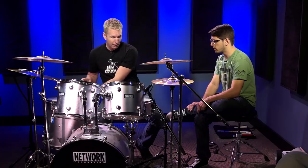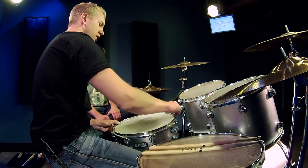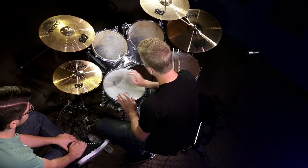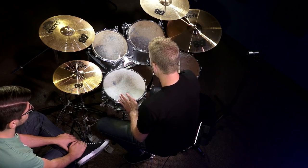It sounds a lot better — a lot better. I would bring it up just a tiny bit more. So much better than when it started. I think that's a tricky thing to realize: with cheaper drums, if there's a ton of overtones, the cheap and easy way to get rid of them is to just go for a higher tuning. The bottom head's a tiny bit higher — I don't know if anyone can hear that through the mics. We want them close; I don't want the gap to be too far. I think this is sounding a heck of a lot better.